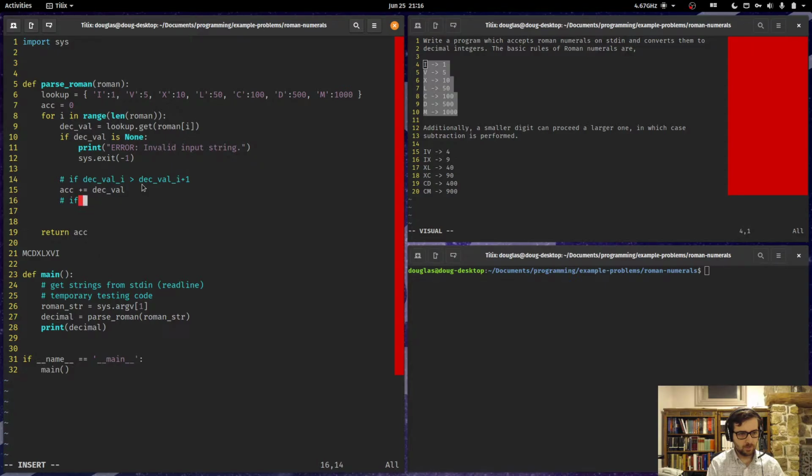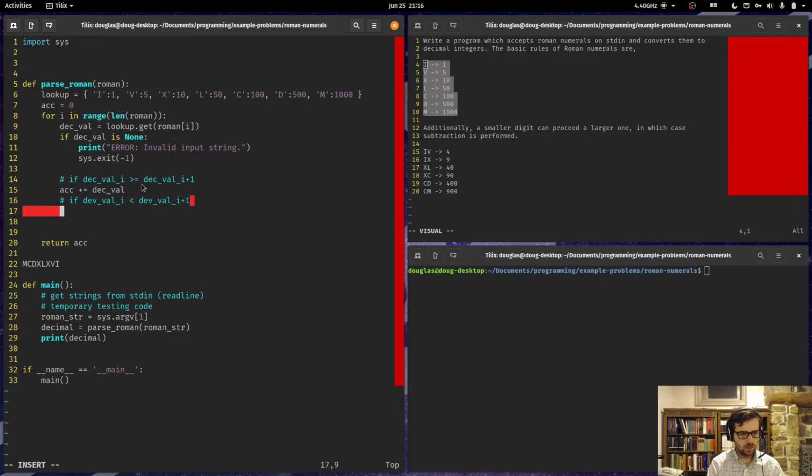And if it is less than, in that case, we're going to need to subtract instead.